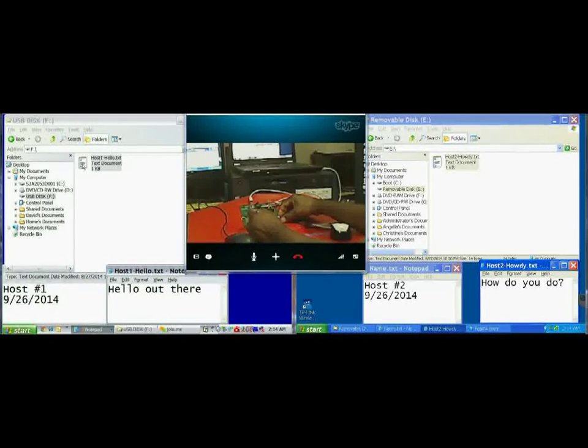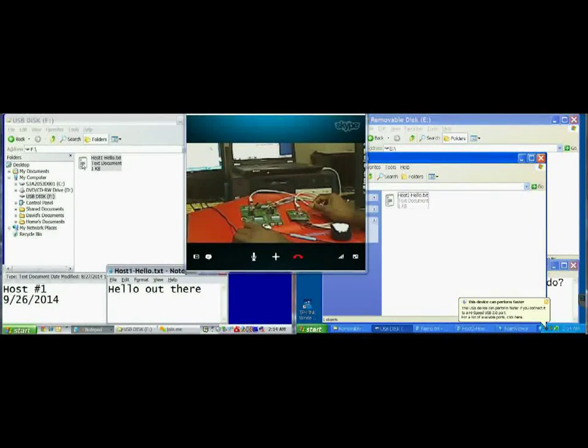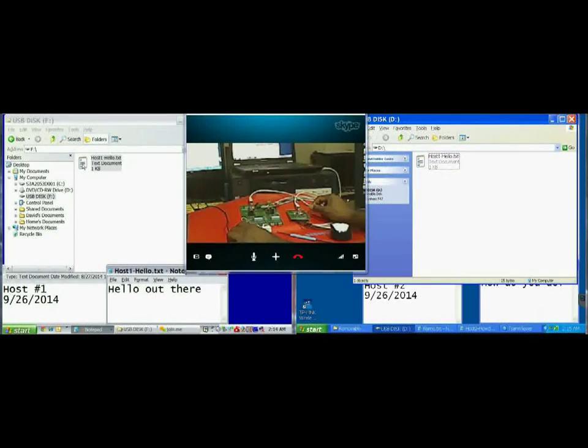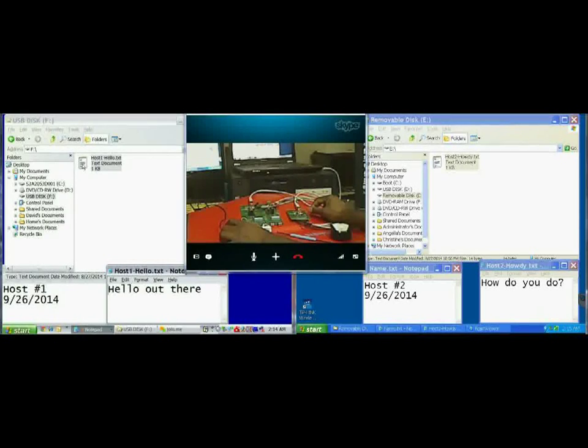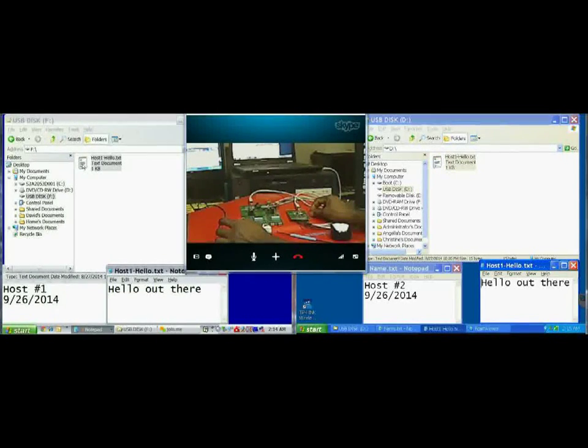It should also be noted that this example shows rudimentary file sharing on our secure Eden network. Moreover, these are native responses, meaning there is no custom software or drivers involved. Here, when permissions are set, the same storage device that is accessible by host number 1 is now accessible by host number 2, indicated by the host1 hello.txt file, now accessed by host number 2. This ends stage 4.